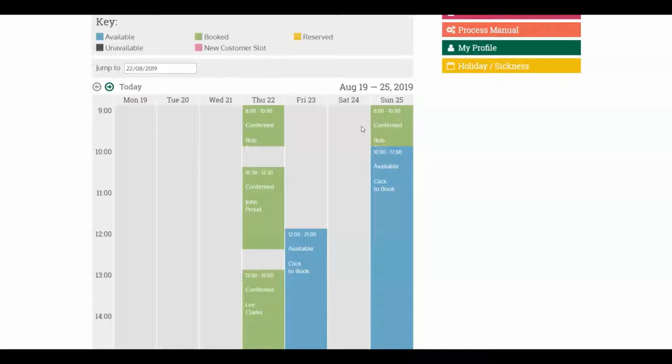So before you make any adjustments to your working hours, the best thing to do would be to go through your diary first to ensure that there are no lessons booked in that are going to conflict with these changes. If there are any lessons booked in there, my suggestion would be to contact your customers and arrange to have that lesson changed if you're unable to do it. All you need to do is reschedule the lesson or cancel the lesson. As long as you're speaking to your customer and liaising with them, you shouldn't have any problems.